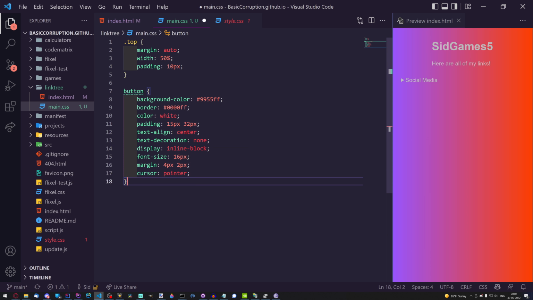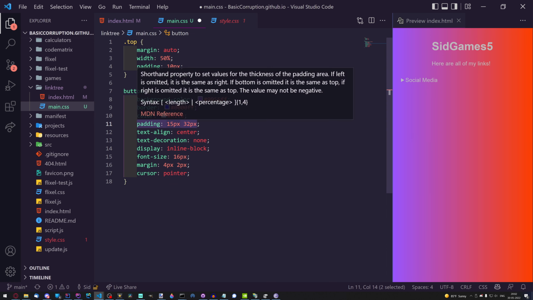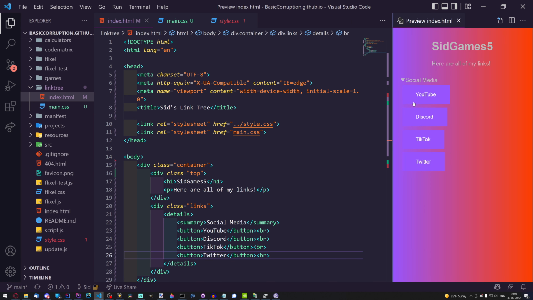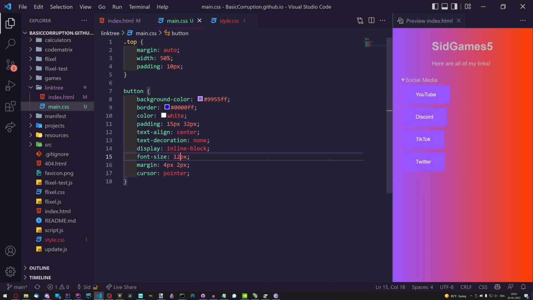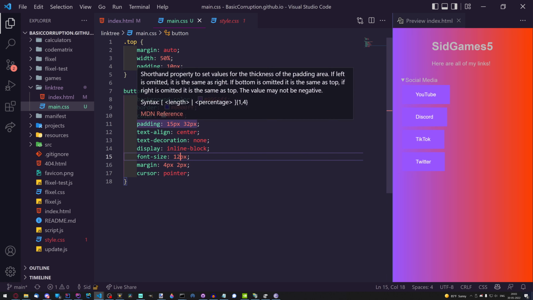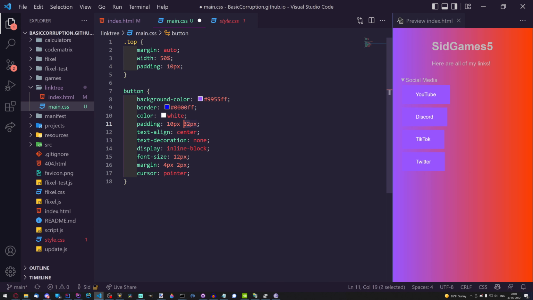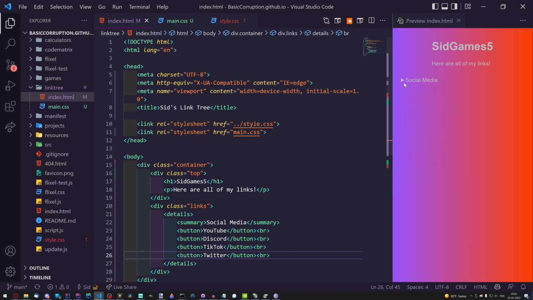I think the padding is what needs to be reduced. I think they're a bit too tall. Font size, maybe you can reduce it to 12 pixels, potentially. That actually does something. Very surprising, since none of my code works. I think this should be fine. Yeah, I think these buttons are fine.